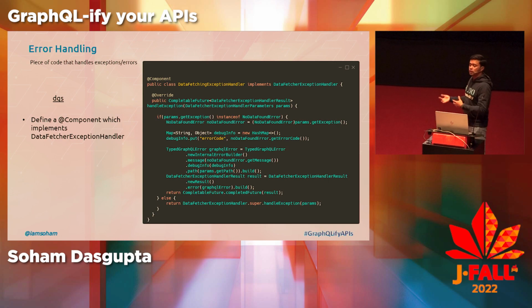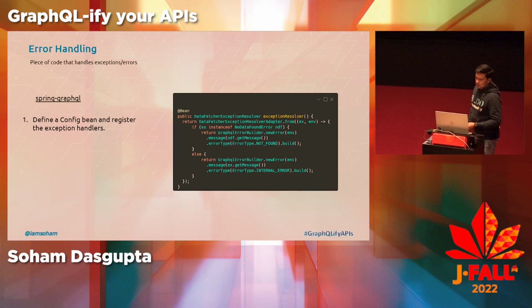So let's say you're throwing an error within your repository or your service that the provider was not found, or you ran into, I don't know, a null pointer exception. Then, depending on what exception you get, you can parse it or send it through and do something with it. Spring GraphQL is also very similar. You can also intercept a method and do the exception handling there.